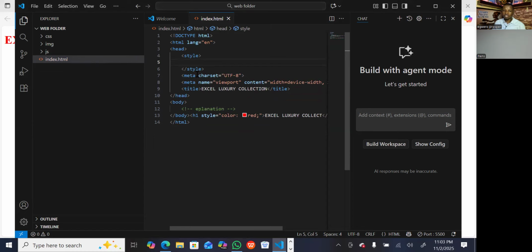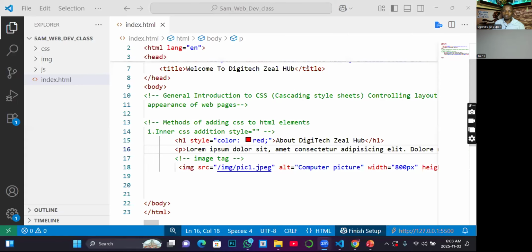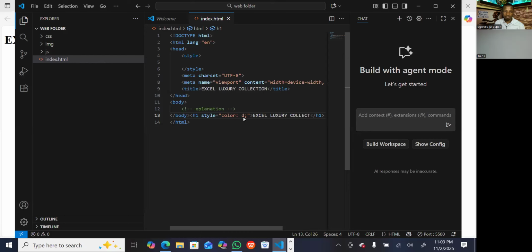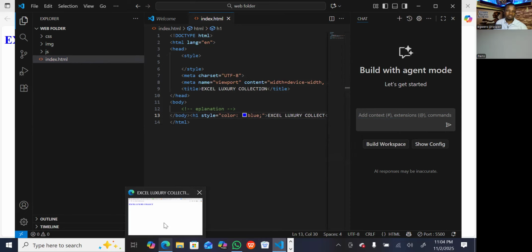All right, so you can see that the red is still there, right? Which is to confirm that. Okay, let me use another color then. Let's say blue. You can type blue. So you can see that it has reflected, right? Show us the front end. Let's see it. All right. Yes. Good. Now let's quickly continue.